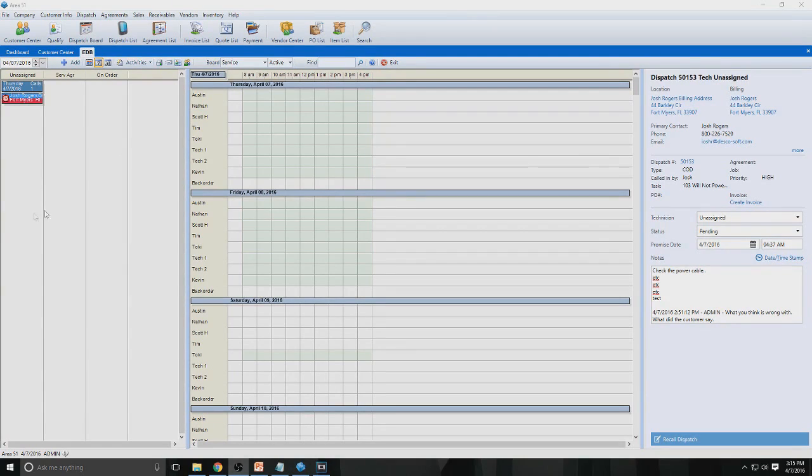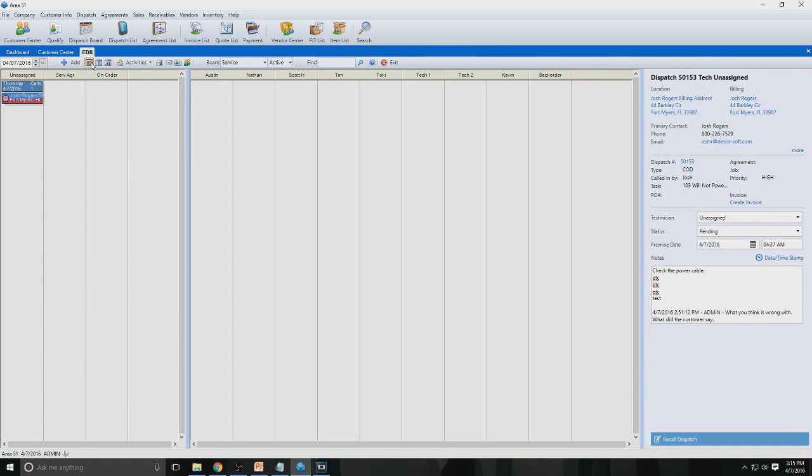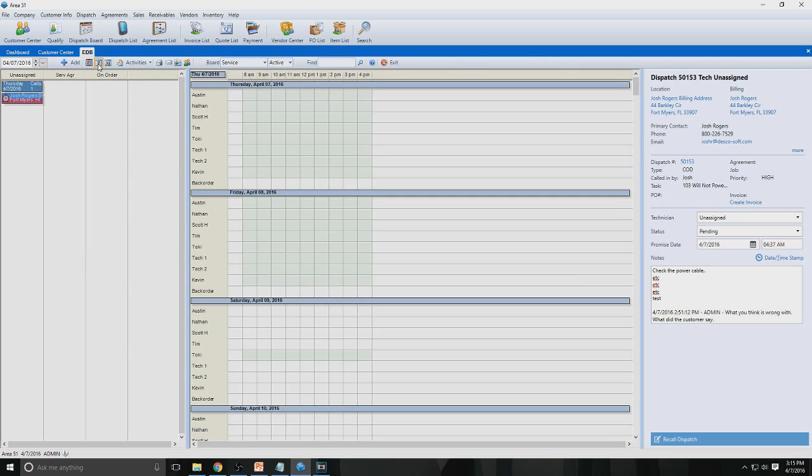Now the last view that you have in the top here is called the 31-day view. When we click on that, it's just a monthly view that'll show you an overall idea of how full you are within a given month. This view is really good to get a summary snapshot of how busy you might be, but for the most part, you'll want to stick with the dispatch view or the 7-day view when you're looking at your actual calendar and scheduling your dispatches.